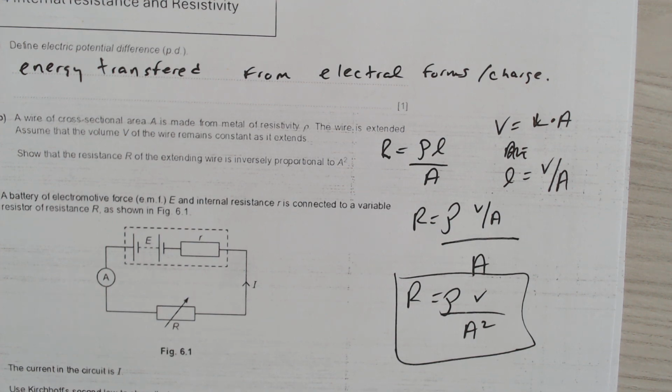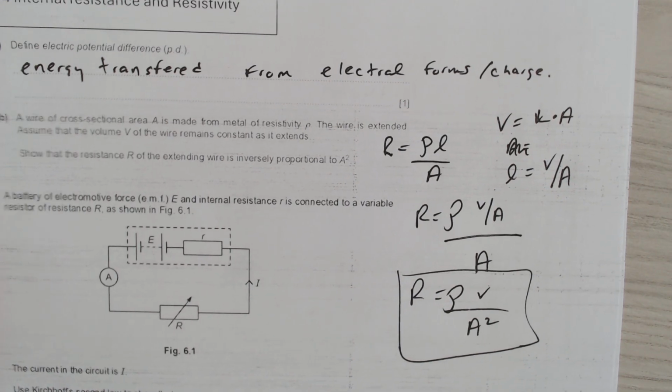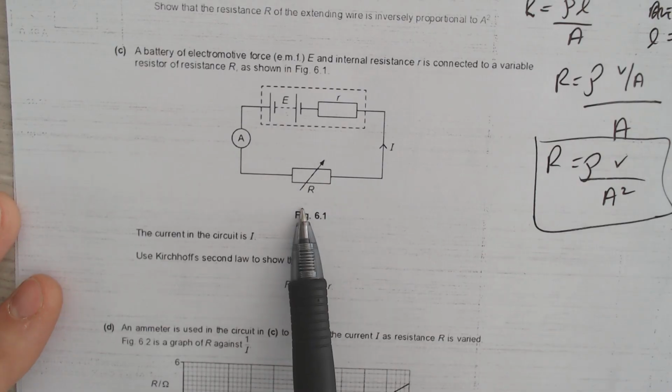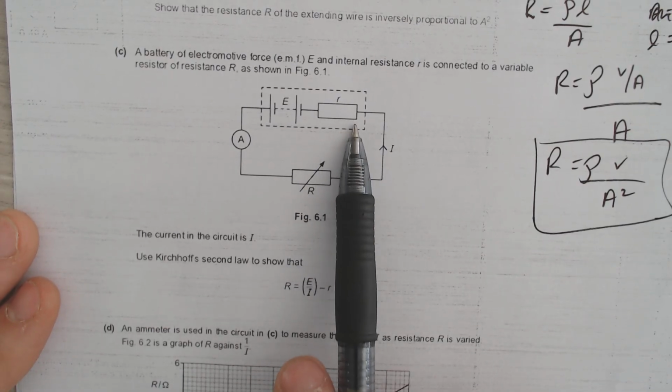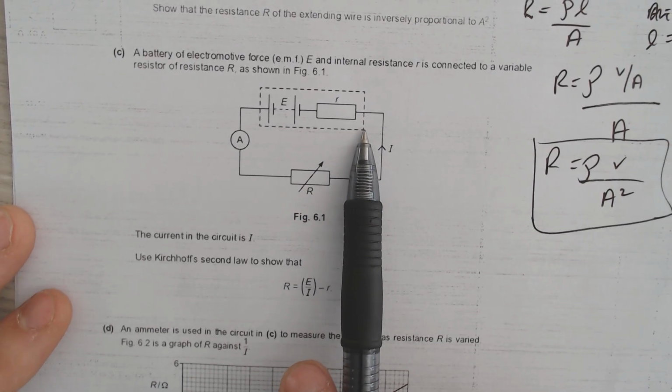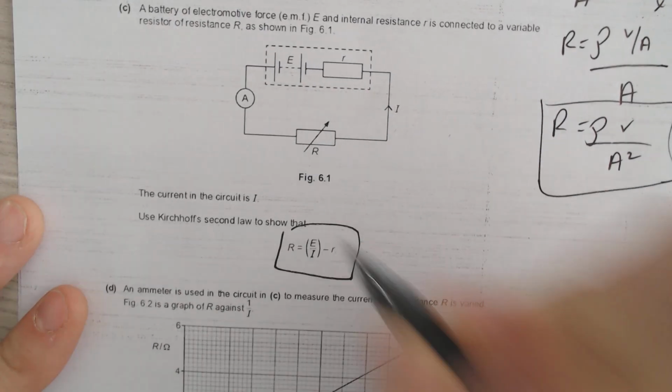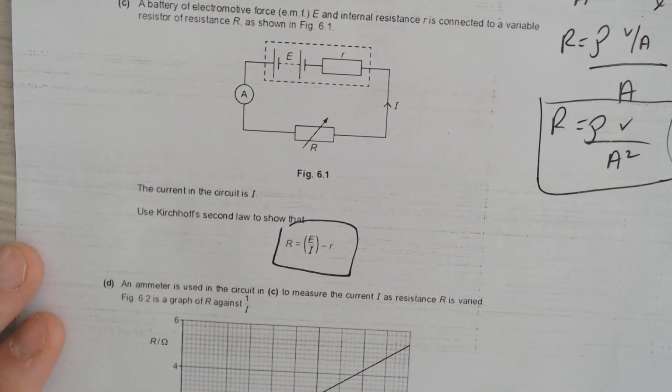That's not the reason I picked this problem. I picked this problem because of the internal resistance graph that we have next. We got a battery hooked up to a single resistor, and it has a single internal resistor as well. We got a current going through it, and they tell us that we have this equation that can be represented by it using Kirchhoff's second law.